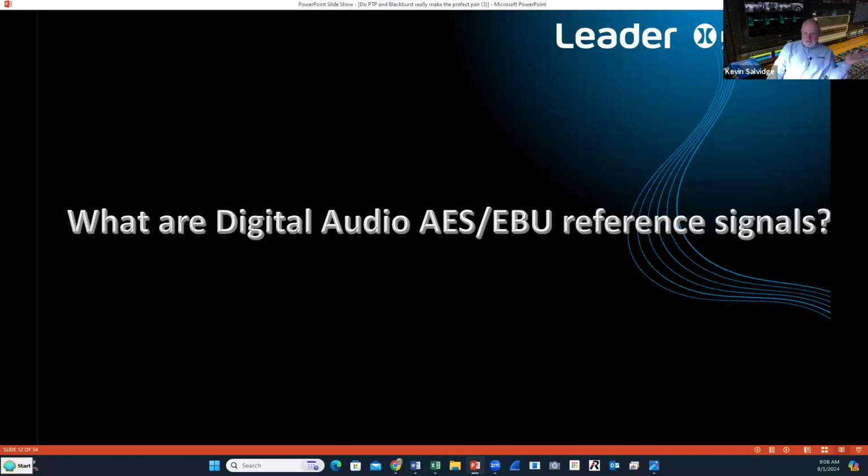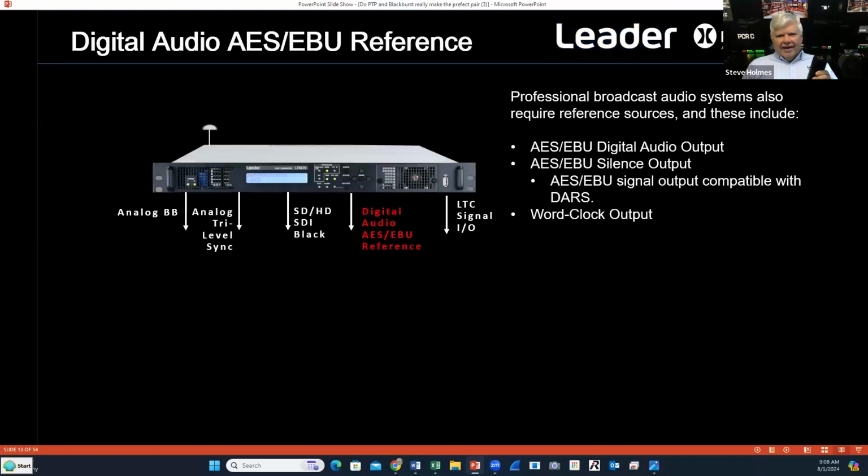So we talked about video, but we've also got audio, and they've got reference signals as well. Yes. Like anything else, it's got to be timed because we don't want an interruption and we don't want to break audio up when we do a change of one video source to another. You can't have the audio glitching and popping and making a bunch of noise. So we have to have the reference signals if you're not doing embedded audio, and if you're doing baseband audio before it gets embedded, we need to be able to sync that so that it's in the proper place. So when the switch point comes up, we switch.